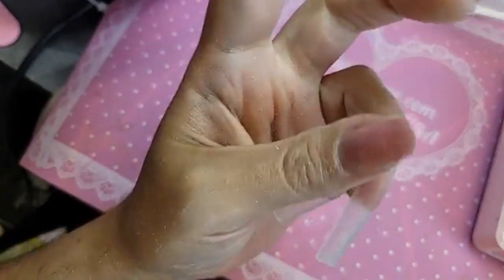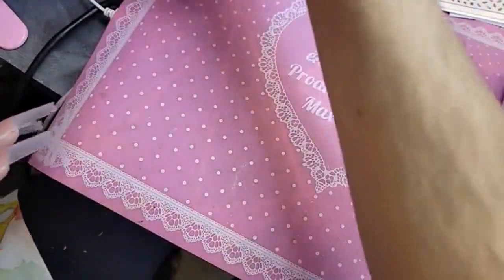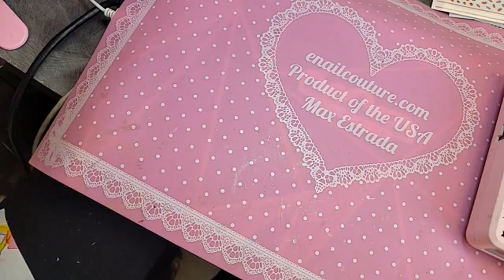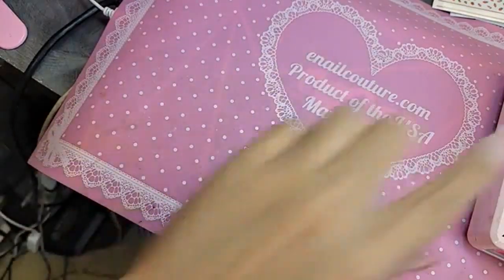Stunning, stunning, stunning. So now let's remove the dust. Where did Gloria put my manicure brush? Gloria's always moving everything. Gotta love it. She left early today too. Oh, where'd you put it, Gloria? It's over there. Give me 1 second, you guys.